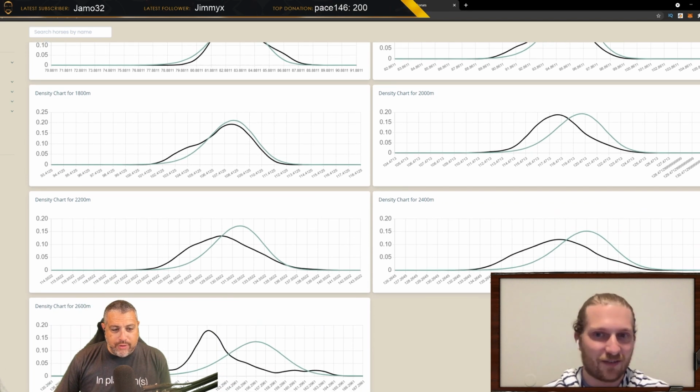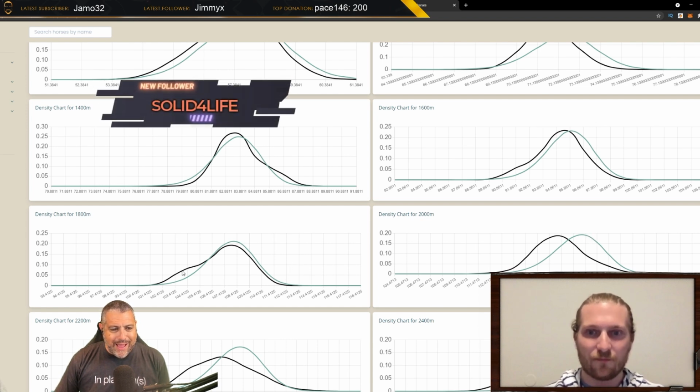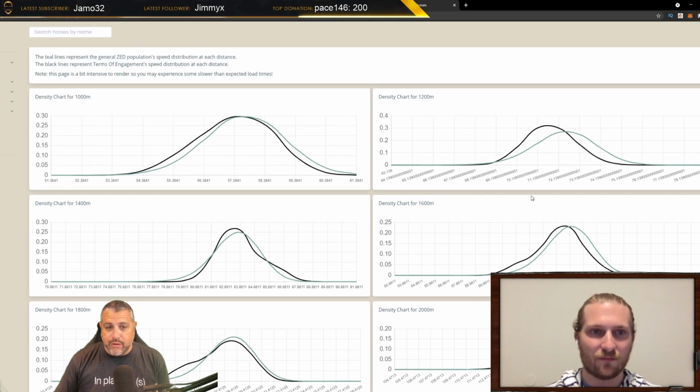At these different distances, 2200, 2400, 2600 doesn't populate all that much, so I can't really rely on 2600 because you're just never going to have a ton of 2600 races. But at 2000, look how much faster this horse is than the average. The high end at 1800, the median versus the median here. Look at the two different humps, and all of his finishes are up here, or her finishes. I don't know if it's a male or a female. Are all here above. It's going to finish top 6 in most races and has that really high speed finishes as well everywhere except for like 1400.